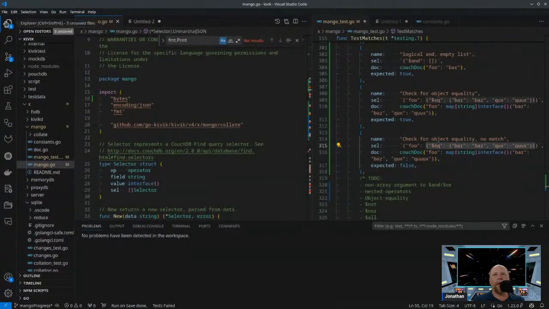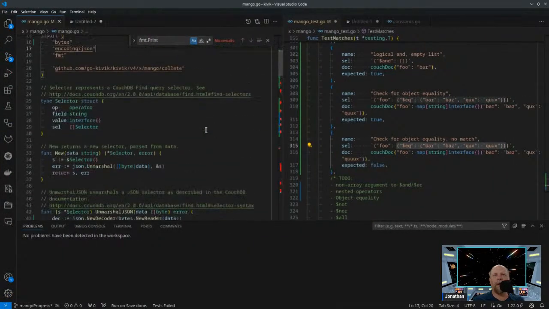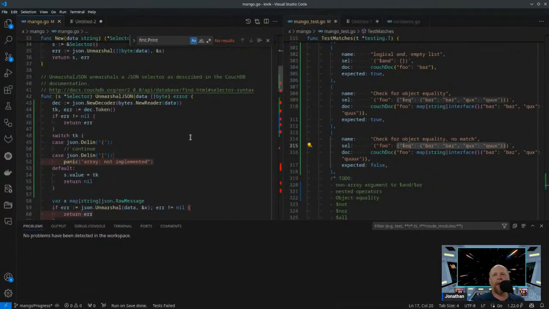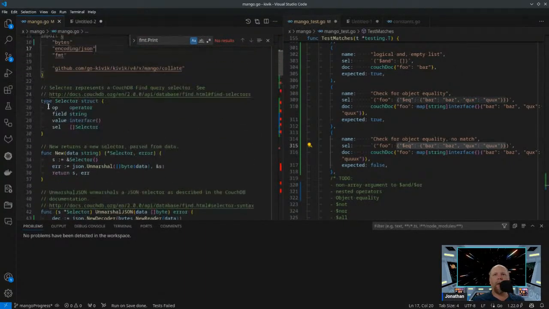I mean, that's typical. You look at code you wrote years ago. I don't think I had the right mental model for how this should work. The selector thing seems like it's acting as a self-contained selector and an AST, abstract syntax tree. I feel like those concepts probably need to be separated. Yeah, I think I want to start over from scratch.